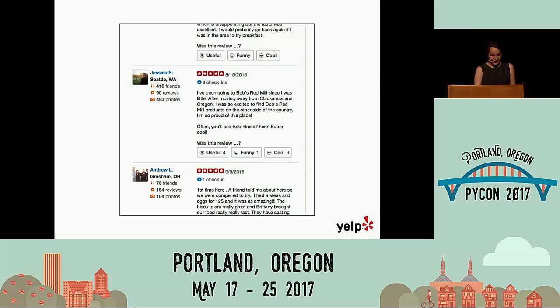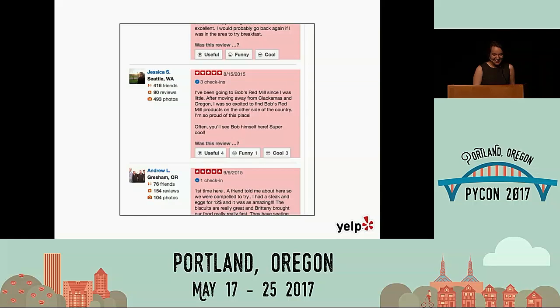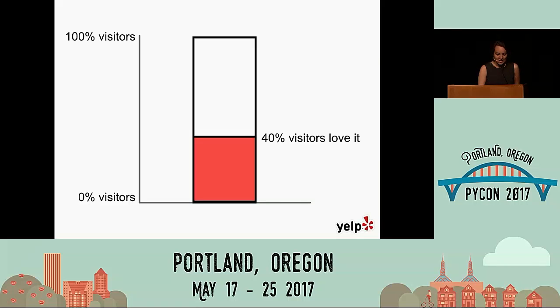OK, so let's start with design. So I'm going to have this feature. This is the list of reviews. This is my review of Bob's Red Mill that's down in Milwaukee. So you guys want food? Yeah, Bob's Red Mill, excellent. So I'm going to make this just the color red, so it's a little easier to talk about. So I have this feature, and then I also have some metrics.